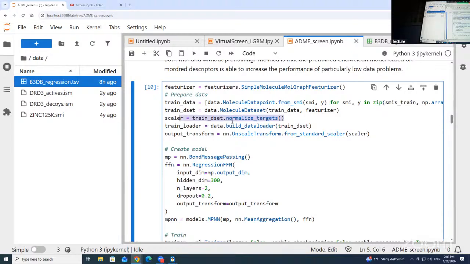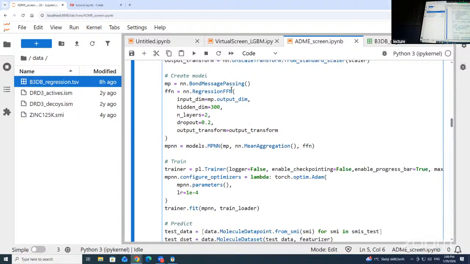So often you need to transform your data, for example, into Z values or something like this, because if they are too large, or if they are too broad, somehow it can lead to performance deterioration. You can see here the FFN, the feed-forward neural network.